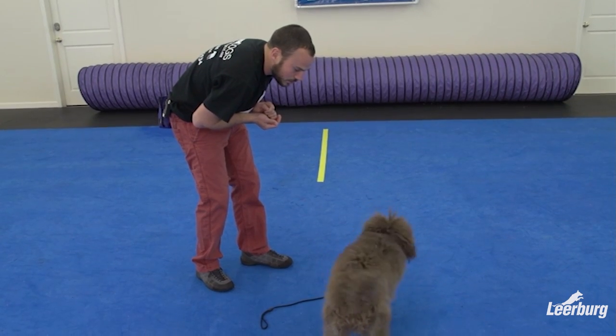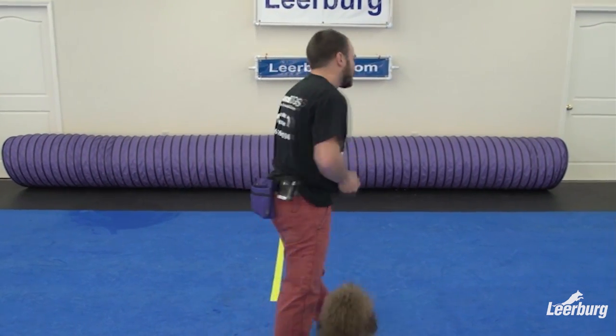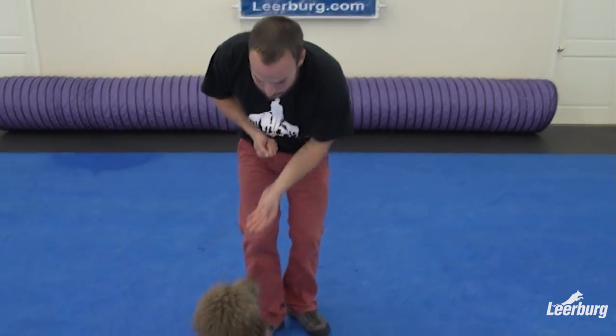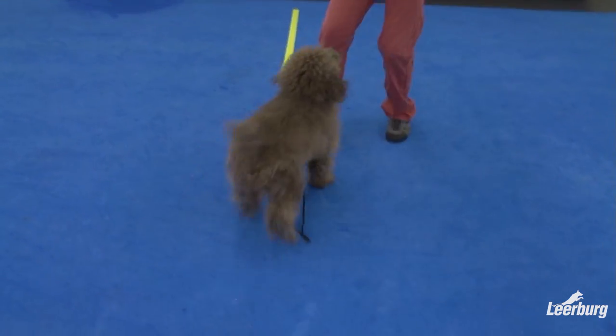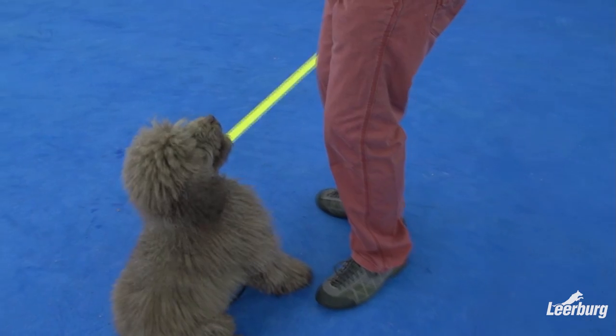Here's an important note. Right now I'm getting to some of the crumbly pieces of my bait bag — I'm running low on food reward; we did a training session before this. Here I am dropping some pieces of food, and notice how this is affecting my training session. So I'm going to grab more — I've got six pieces — and get more fluidity in my training. Here's the effect of dropping food versus not: when I'm not dropping food and doing a better job of managing it, I'm taking more accountability for my end of this.